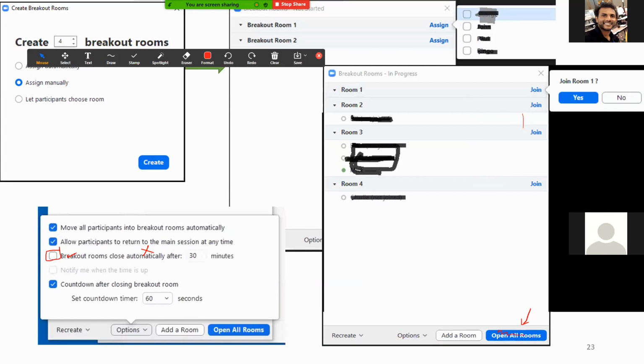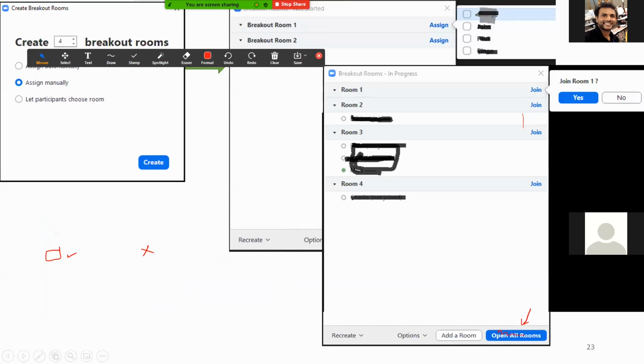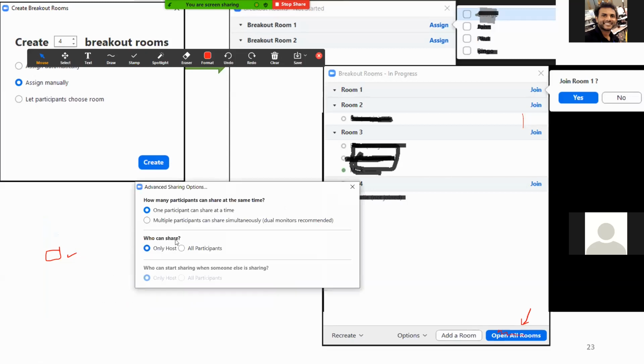Only co-host? No. If you have enabled screen sharing for everyone from the screen share button in the breakout room, anyone in that room can share their screen with anyone in that room. Not only the co-host, anyone in the room can share. The only thing is that you need to select this screen sharing button, and from here, select who can share. You need to put All Participants, so that anyone in the room can share it. So this comes under the sharing setting.